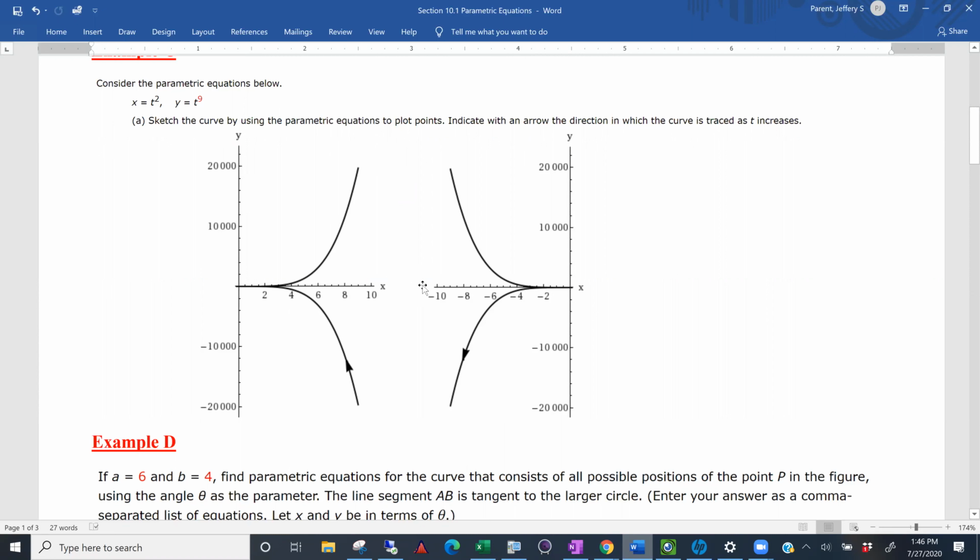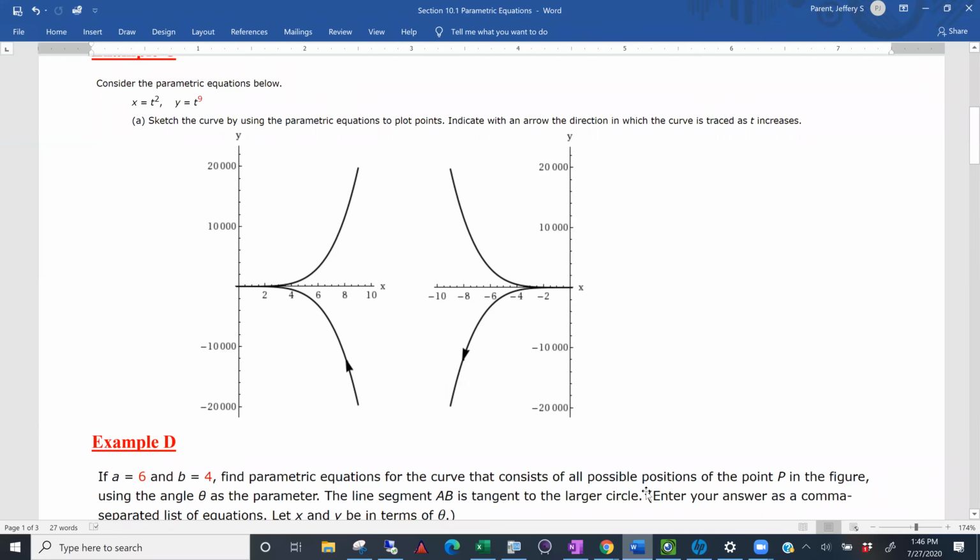I can plug in negative values for t, right? The number goes up. I think it goes up. The value goes up because it's t squared. Ah, there you go. Because of t squared, what does the squaring do? It makes it positive. Yeah, it's going to make it positive. So all the values that I get for x are always going to be positive. They have to be to the right of the y-axis. You can't get -8 or -6 when you're plugging in values for t and squaring them. So that's why I chose the one on the left.